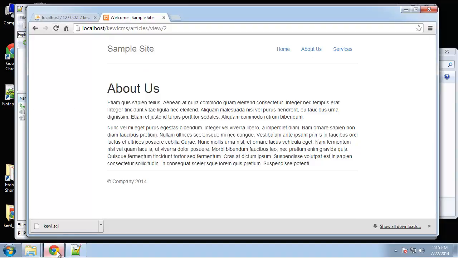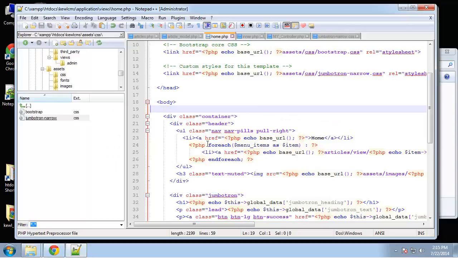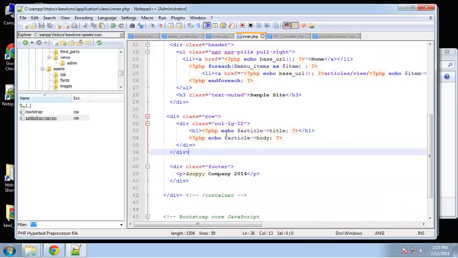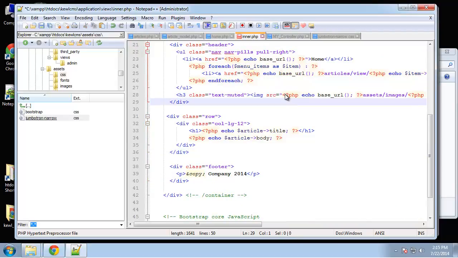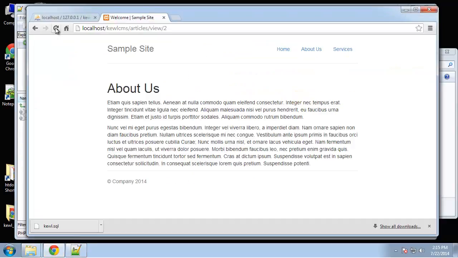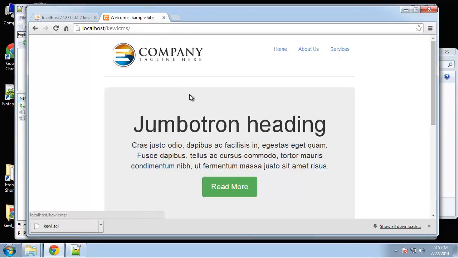We want to do the same thing for the inner view. So let me just grab this whole thing. And we want to go to inner.php. Paste that in. And now we have our logo. And obviously when we build our CMS, when we build the admin side, we'll be able to upload logos from the admin area. So that's it. Our front end is complete. Very, very simple. Obviously you can use your own designs and stuff like that for the front end. So next we will start doing the admin area.